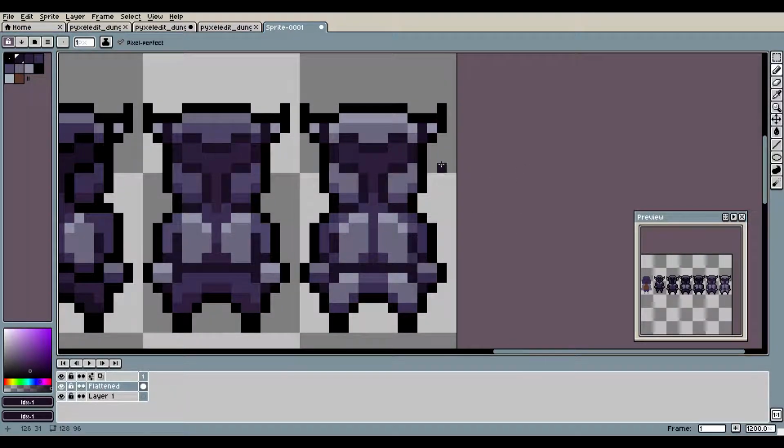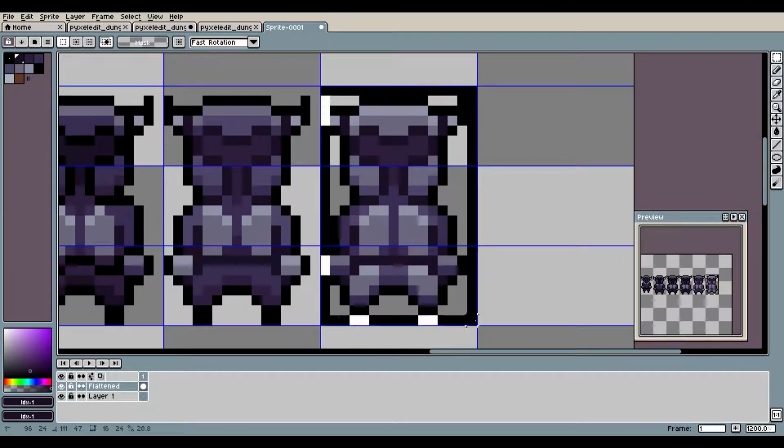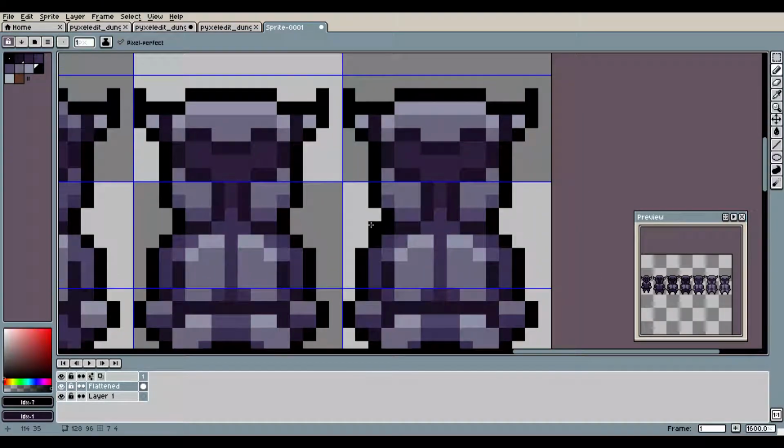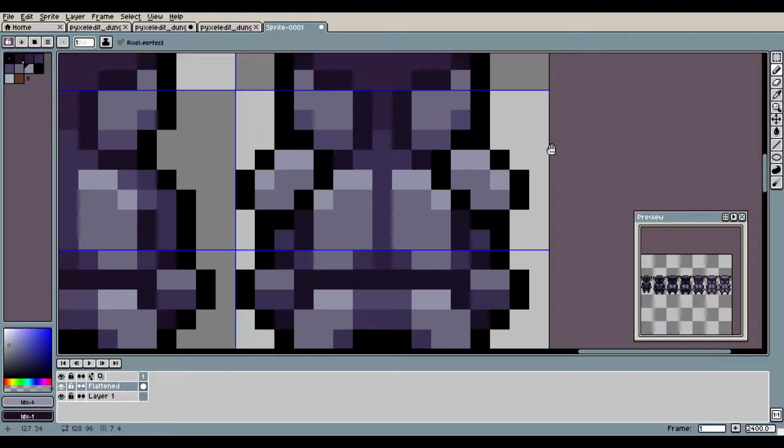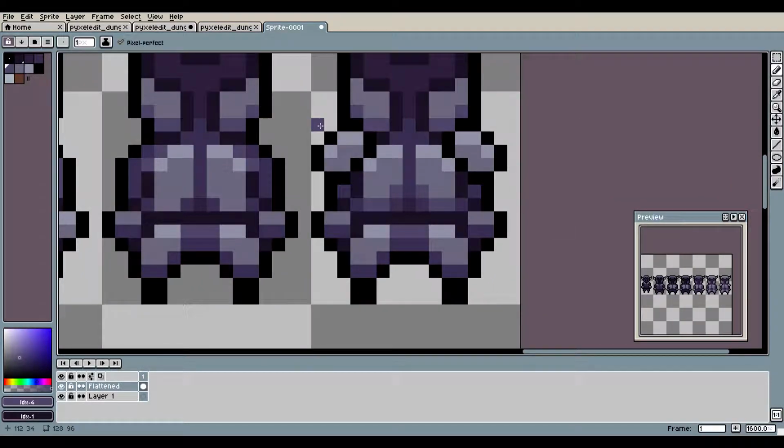On to the next rendition. You can see I added leg plates. On this one I'm like, I need to get some shoulder plates on this guy. So I drop some quick shoulder plates, color and highlight them. They fit pretty good, I think.